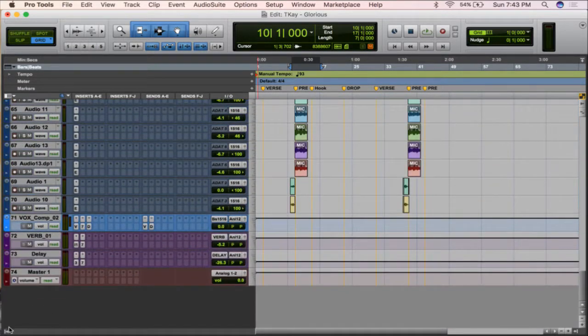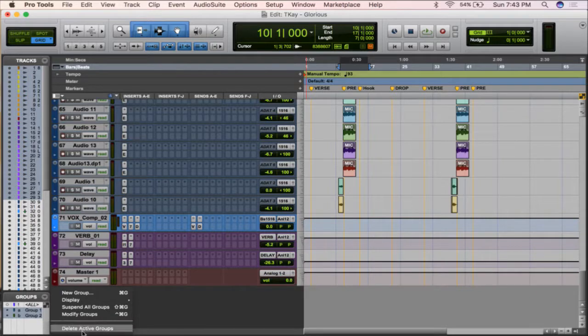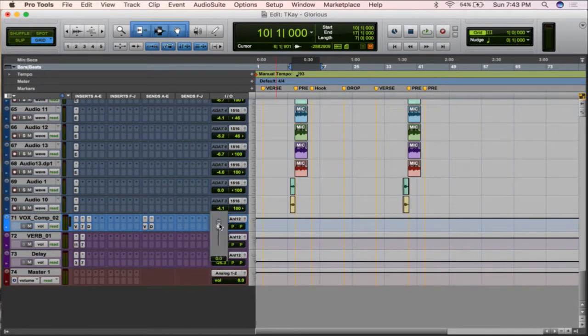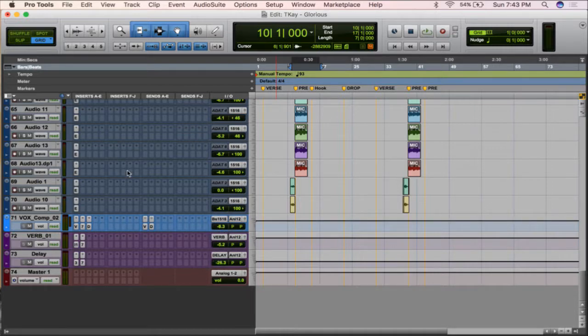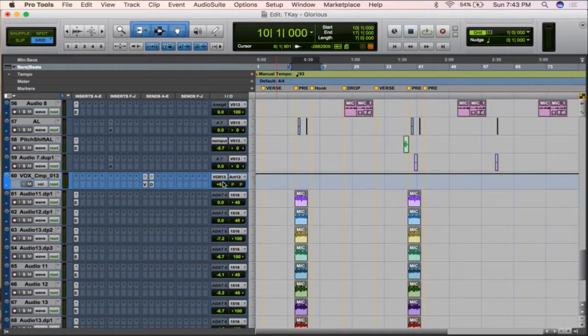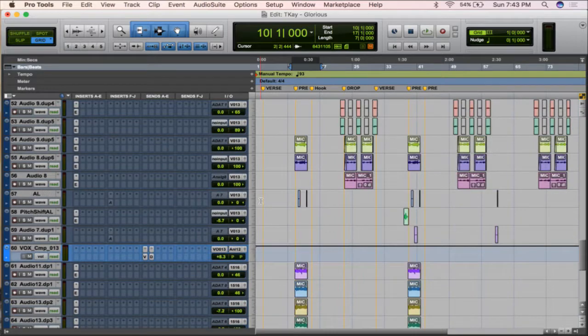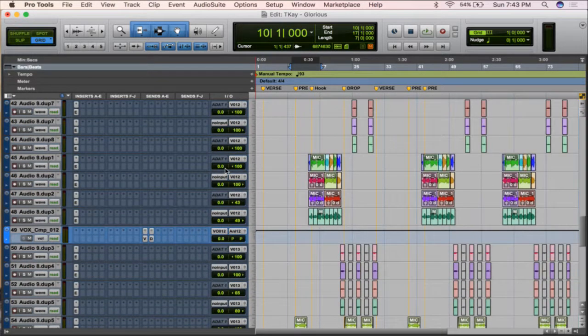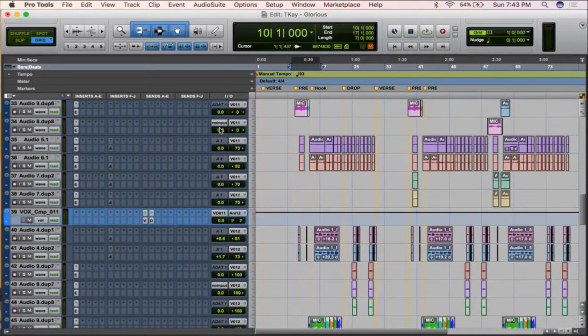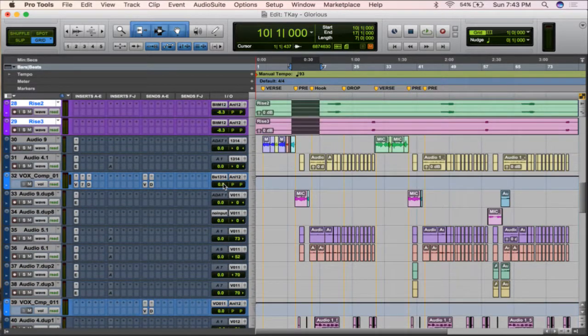And then I delete that group because I ain't gonna need it no more. So that's delete. And then I drop all my Vox comps down that 8.3. That one I had to move down because it was at 0. But these ones, I'm going to hold Alt Option and just click them and they drop down to 0. So everything's the same volume now as it was. It's just now they're at 0. And I don't know, that's just how I became accustomed to working with Pro Tools, and I just like working that way.